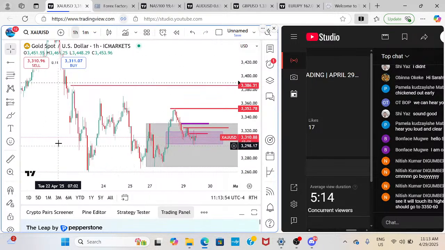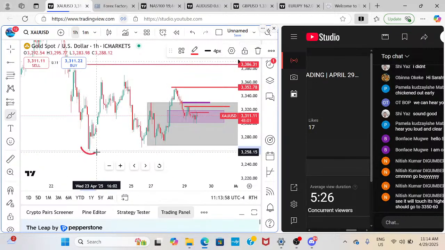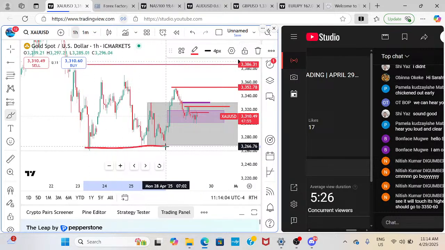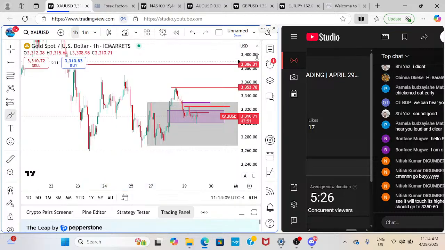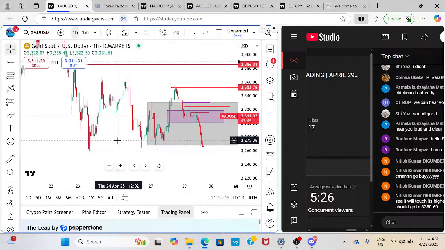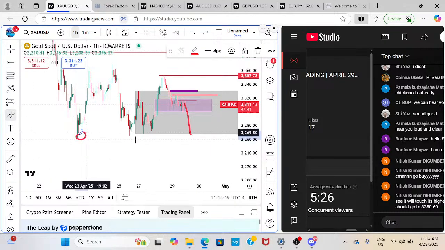Okay, but until then, the market structure is still bearish. The current low is right here, which hasn't yet gotten broken. The price tapped into it once and was able to use it as support, and now, if it comes here again, there's a high possibility it's going to break it, right? Because of the number of times it has already bounced off of that support.